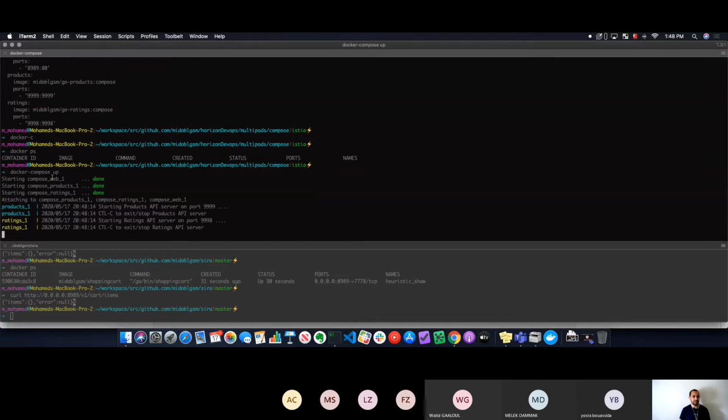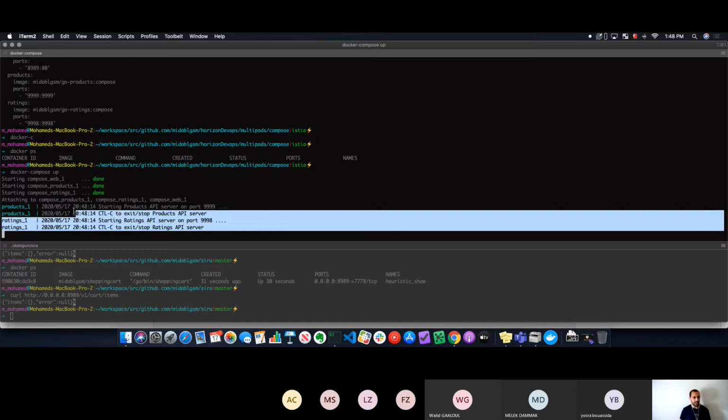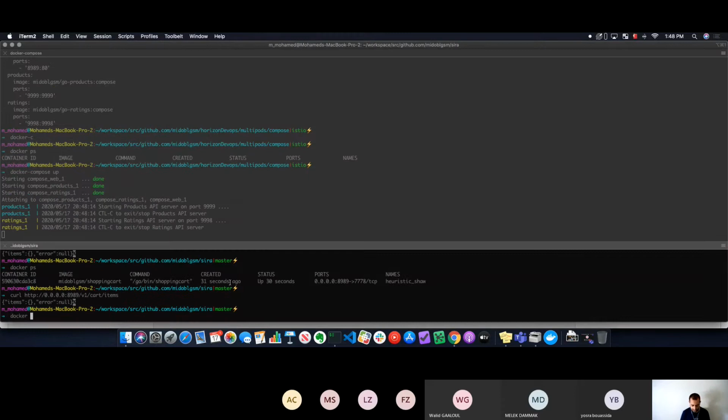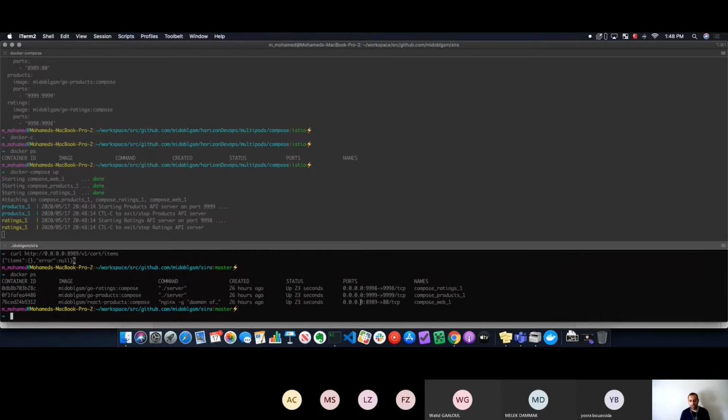So basically, it started the web application, it started the products, it started the ratings, and here you see that my containers started, and you see the log of each one of them separately. So you have the products and the ratings API, and I can see now how many containers I have. So I have 3 containers, and I need to see only the React application, which is my front end, and it is exposed on this port.